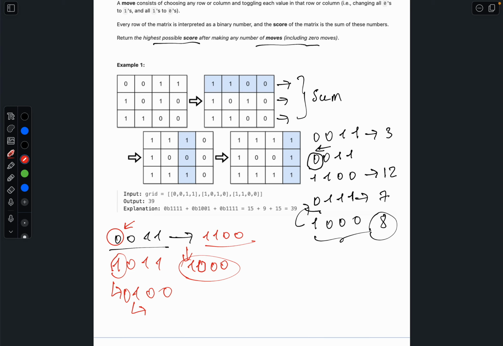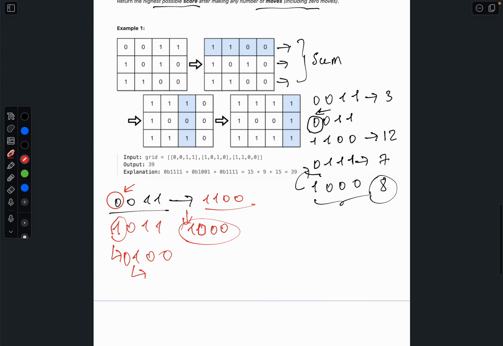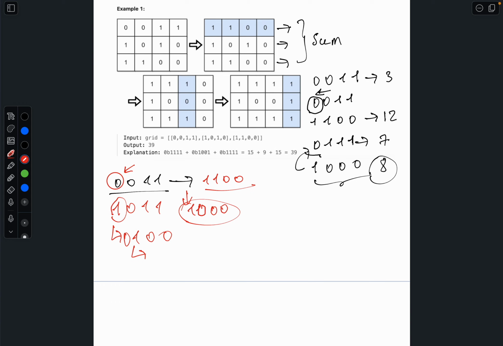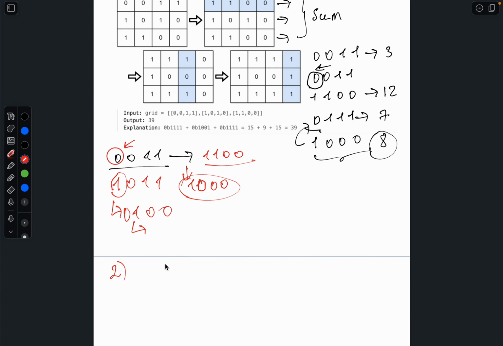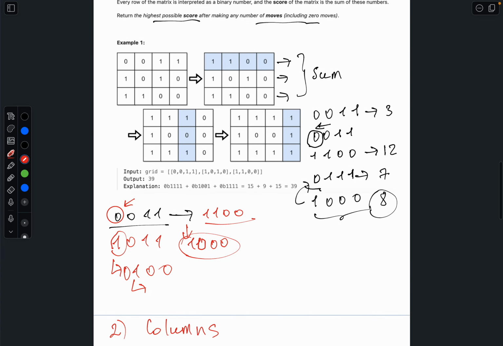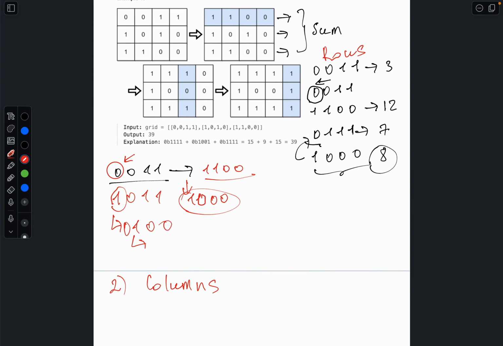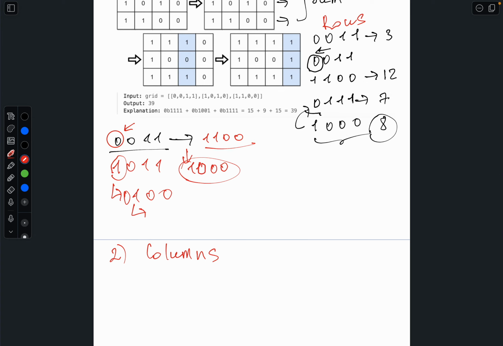And this applies to rows. And then the next step to maximize the overall score is by checking the columns. First we'll maximize the rows, and next we'll maximize the columns.